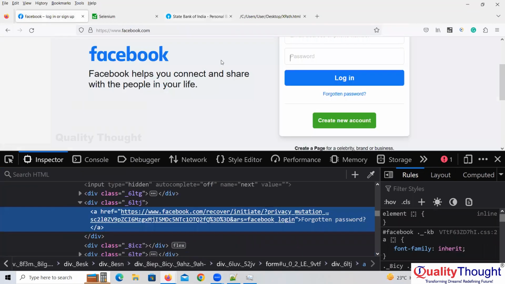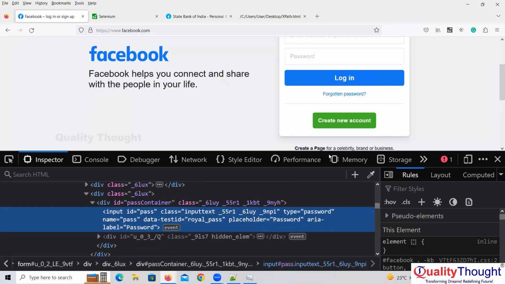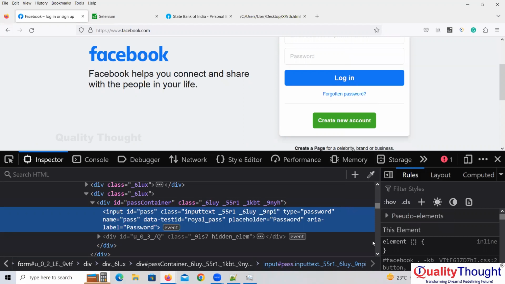One more example. For example, I want to locate this password text field by using XPath, and I want to generate this XPath by using developer tools. Check element source, Inspect. How to use developer tools to generate XPath? Right click on the element source, Copy, select XPath. Now use common sense, answer my question. If I use this developer tool, which syntax is going to generate, absolute or relative? Relative. Why relative? ID is there. Yes, it's going to generate relative syntax.